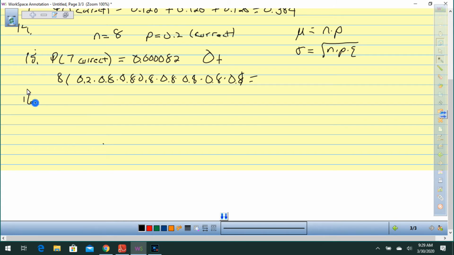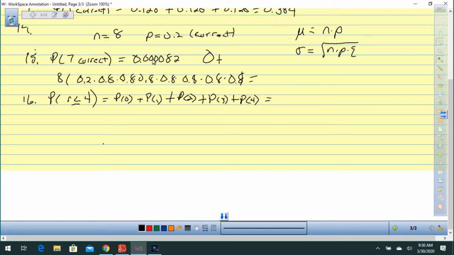So number 16. Find the probability, if you had to do it by hand. 16. Find the probability that the number X of correct answers is at least 4. So this is going to be the probability that R is less than or equal to 4. That's a little bit different, okay? Because that could be 4. That could be the probability of 0 plus the probability of 1 plus the probability of 2 plus the probability of 3 plus the probability of 4. It would be all of those.